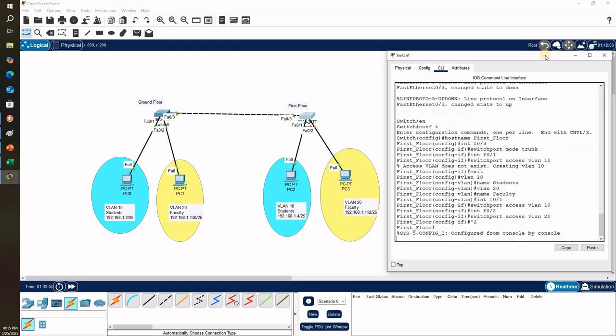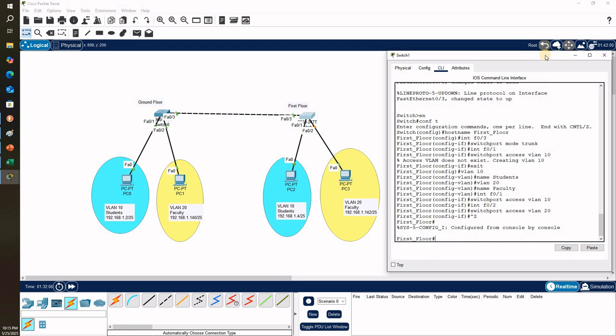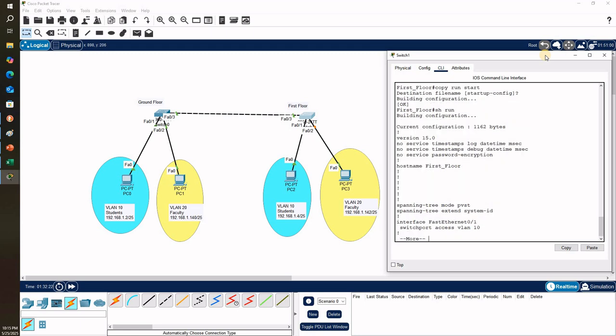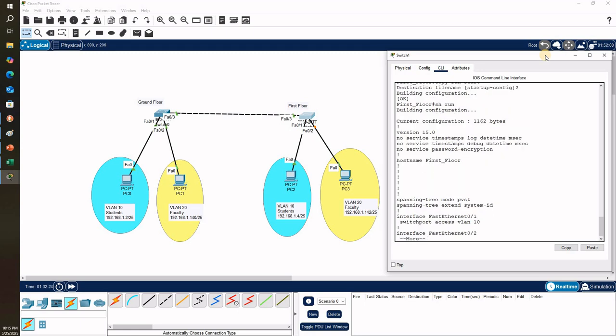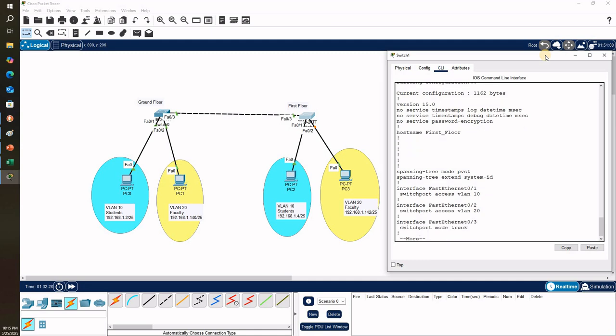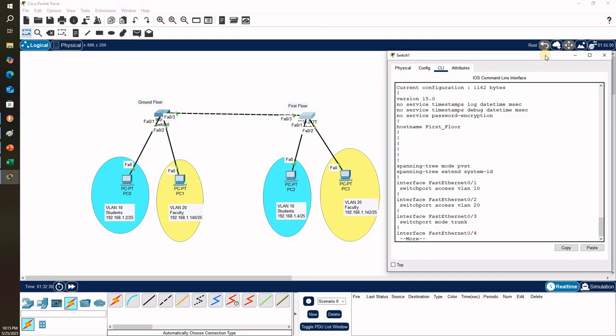Control Z. Copy running configuration to startup configuration, enter. Show running configuration. Yes, okay.